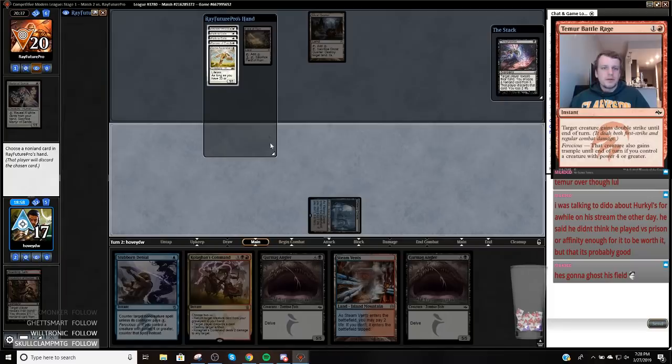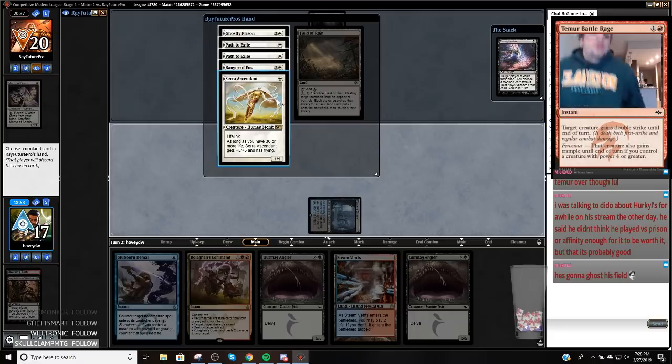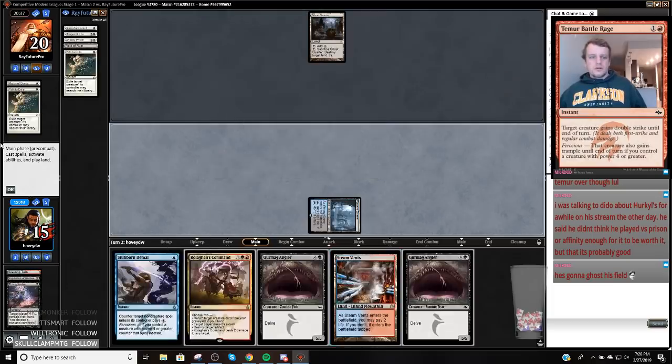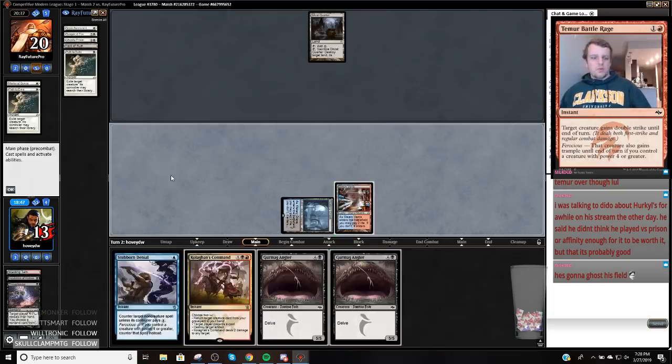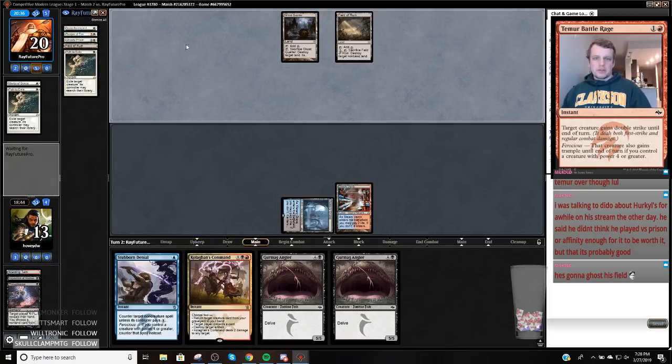Excellent draw step. All right, I think I'm just going to take this Path to Exile. We're going to need to counter one of those, probably. Or that, or the Ghostly Prison.